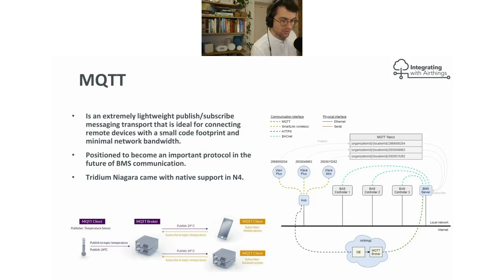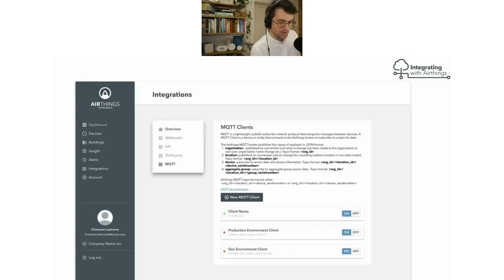We've already come pretty far in this development. That's something we're launching early next year, but as with some of the features we've already touched upon, this is already in early access. So please reach out to me if you want to test it out. The setting up of an MQTT client will be akin to what we saw multiple times today with a webhook or RESTful API. You set up your MQTT clients.